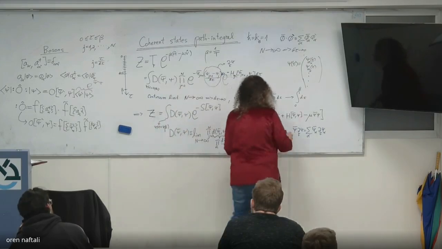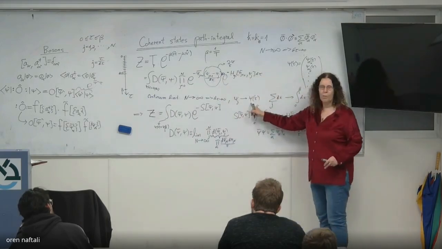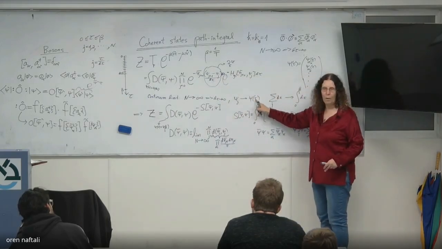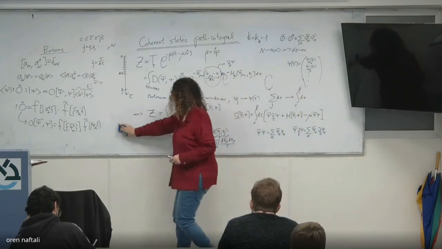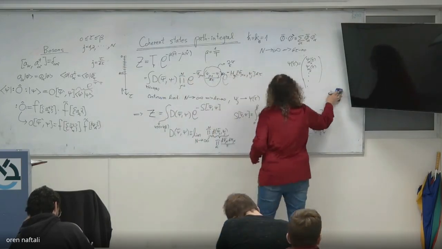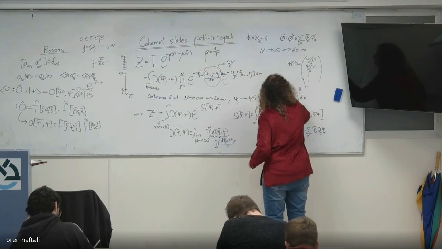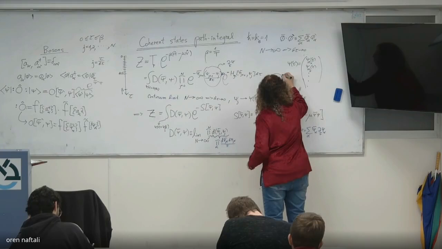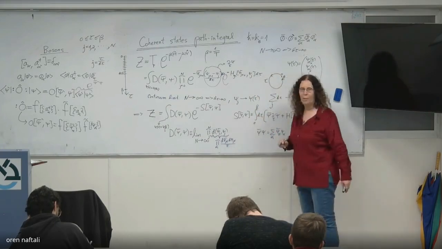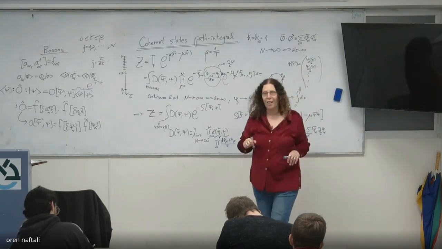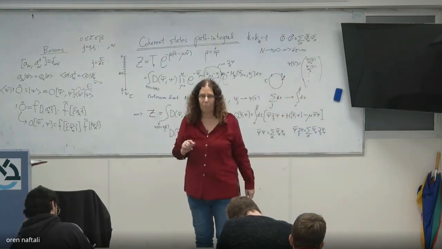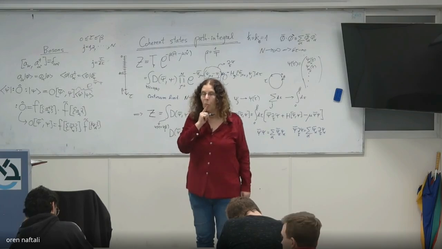Okay, so psi of tau is now a function of a continuous variable, but this continuous variable goes in a circle. Let me just plot. So the imaginary time, this is tau. It goes from 0 to beta, but 0 and beta go back to the same place. So the time coordinate is a circle. Okay? So it should just be a phase.